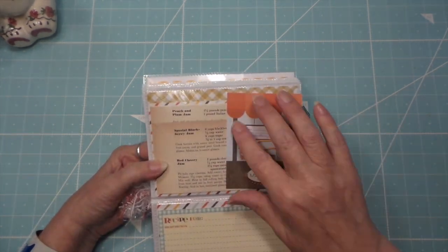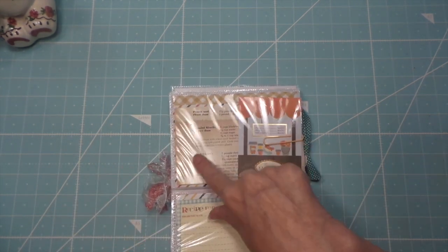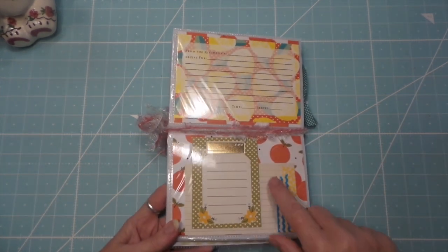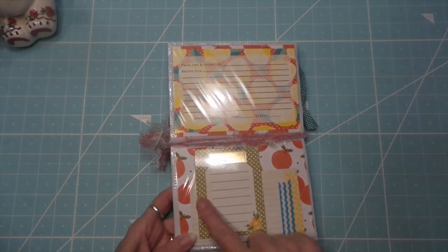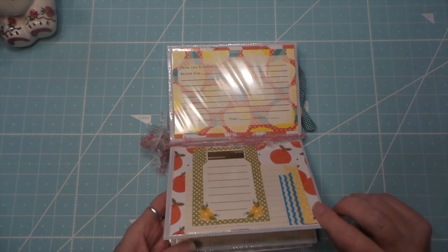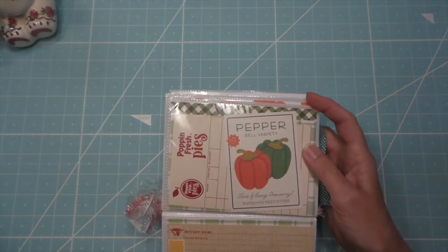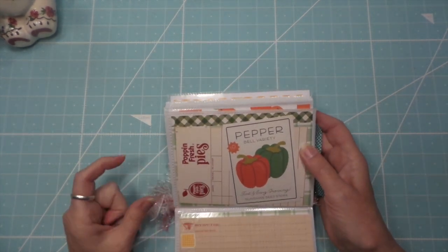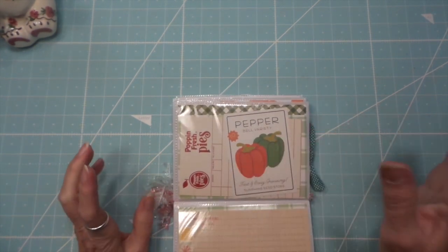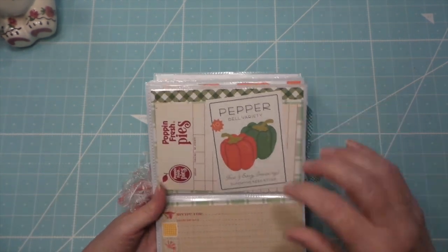There's some more fun things. These are recipes for jams. Another one of my index cards. And I kind of just stuck them together like this, so it'd be easier to pull them in and out, and they wouldn't slide around. This is Poppin' Fresh. I bought a couple order slip packs at a flea market last year. So those are cool.